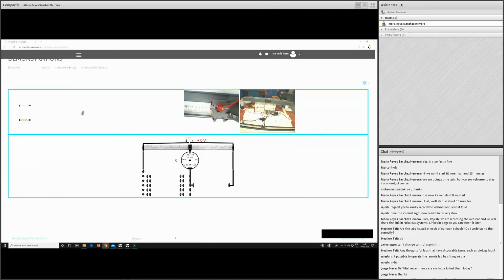So we have two cameras here. One is the general experimental setup, this one at the right, and the other one is a view from this black camera that is placed over this mover, over the ruler, so that students can see the position they are placed at. The idea here is to close this circuit here and to measure the resistance of this wire.